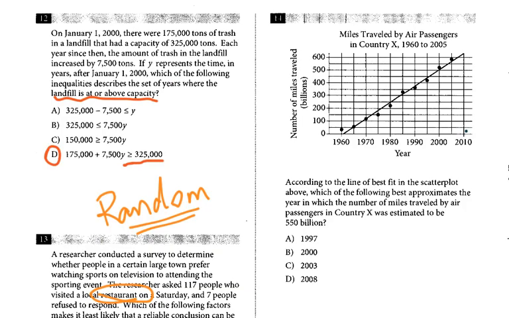So for statistics, I just remember, you have to get the data randomly. So that's the keyword. For number 14, basically you just need to go to the y-axis, get 550, which is over here. So I will draw the horizontal line, then draw the vertical line to get that year. It will be close to 2003.